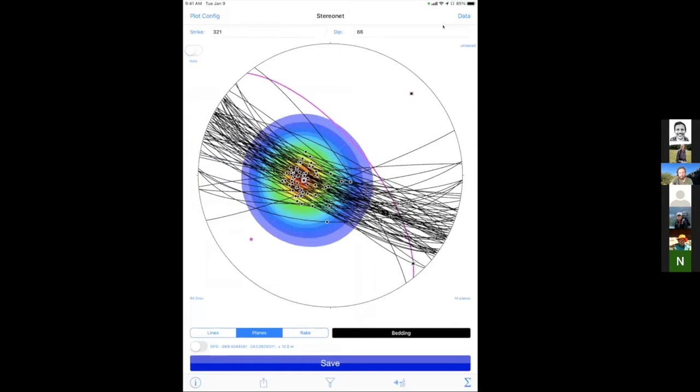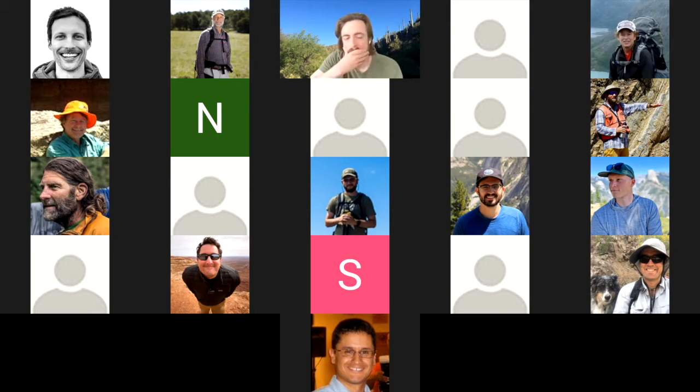Yeah, Stereonet supports all kinds of exports. You can also export your Stereonet data and use it on the desktop version of Stereonet that Rick Allmendinger puts out. The mobile version is iOS only. He's only developed that for iOS, but if you collect the data and then want to take it to either Mac or Windows, there are Stereonet versions for both.